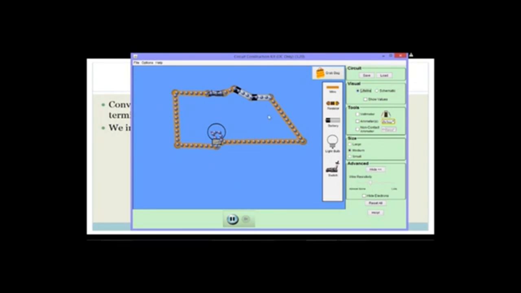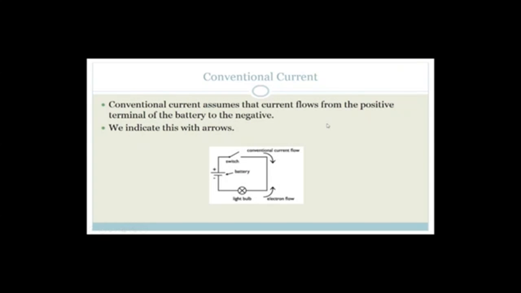So again, if we look at the lifelike, you can see that they're going from the negative to the positive, okay? So what is actually happening is that the real current travels from the negative end of the battery to the positive end of the battery. So the electron flow is this way, okay? And the reason is, and I mentioned this last week as well, that when the circuit is closed, when the switch closes, the positive end sucks in a little electron, and it forms a gap. Then a little electron has to fill that, and that forms a gap, and it forms a little chain reaction, and then all the little electrons move around exactly like we just saw in the animation, right?